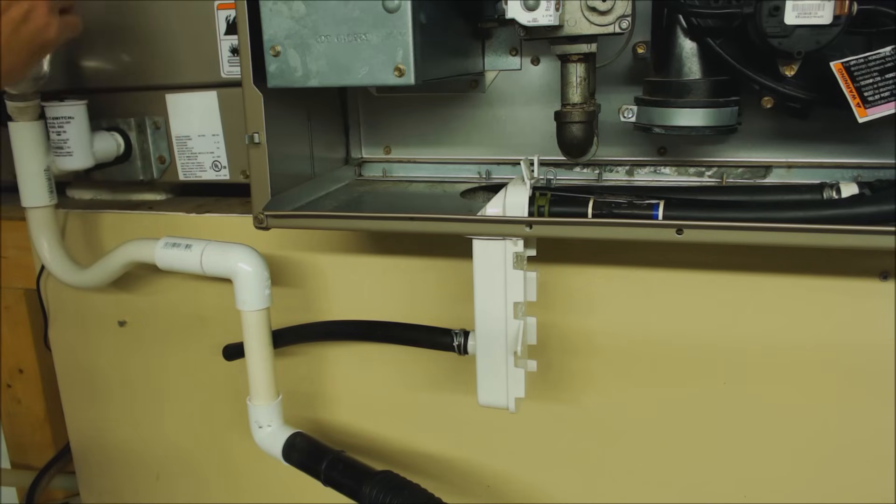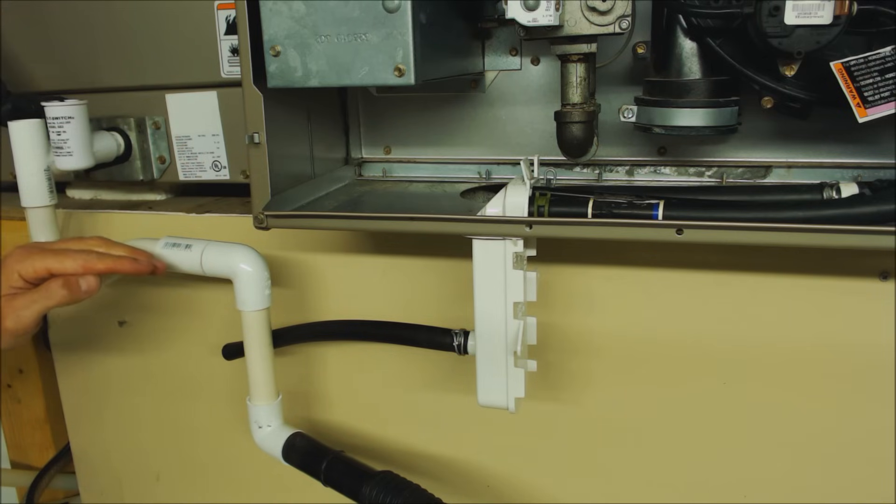Then after we're done we're just going to go ahead and add a little bit more water into the trap. You want to make sure that this always has water in the trap and all it's doing is it's providing water weight so that when this furnace is operating and pushing the air across this evaporator coil the air stops and doesn't come down past this trap.